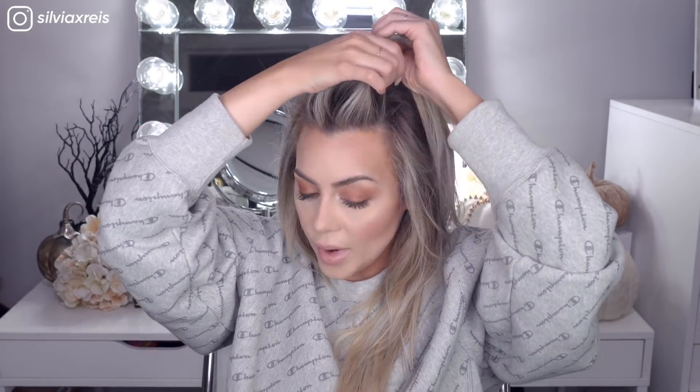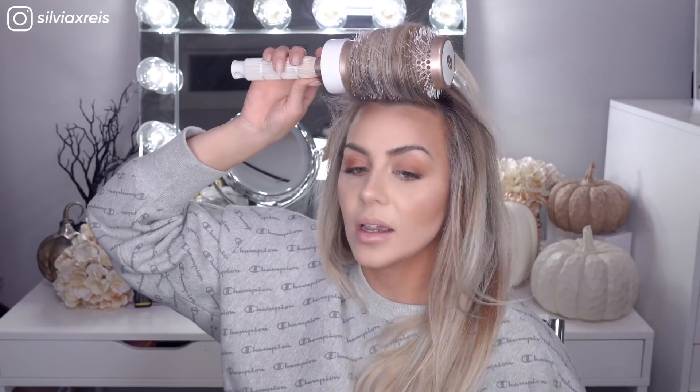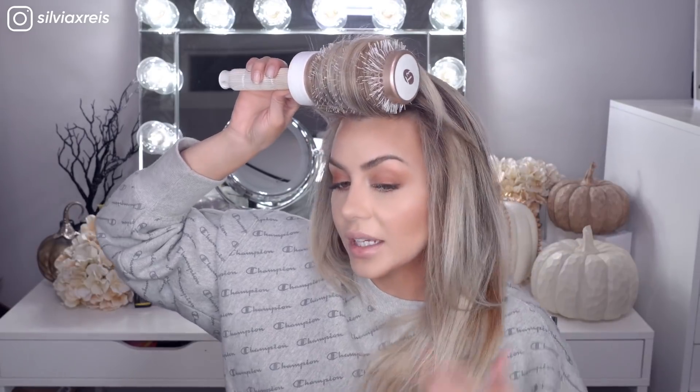By pressing the volume-boosting button down here you can activate that or turn it off. You want the volume booster on when you're doing the roots — that's going to fluff up the hair a little bit, which creates a lot of natural volume that's going to be long-lasting. The better way to add volume is to grab cross sections with your round brush and blow dry the hair in a pattern working your way to the back of the head, about four waves going back. This technique mixed with the volume booster gives you super long-lasting volume results.